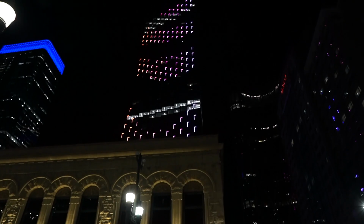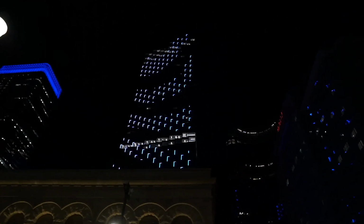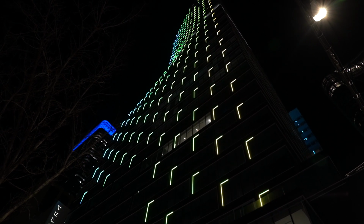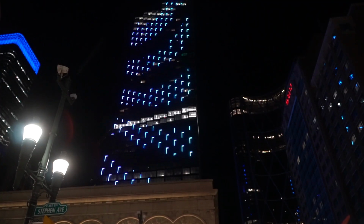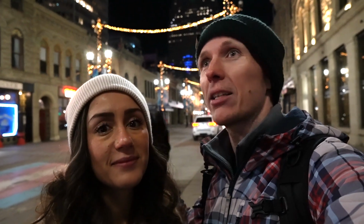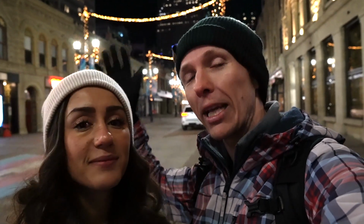But on the other side, you can see the brand new Telus Sky building, one of the coolest buildings we've ever seen, not only because of the architectural design, but they've put 2 kilometers worth of LED lights on the building, which cover 160,000 square feet. At night they've created this show called the Northern Lights. It starts about an hour before sunset and goes to about 11 p.m., and it's meant to resemble the Northern Lights that we have here in Canada. It's pretty cool to see.